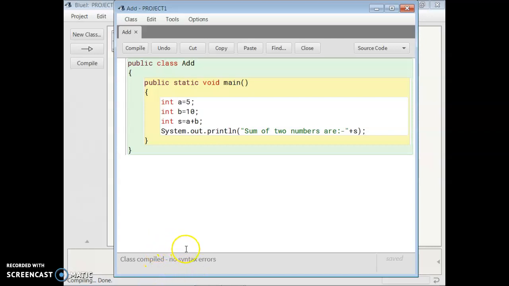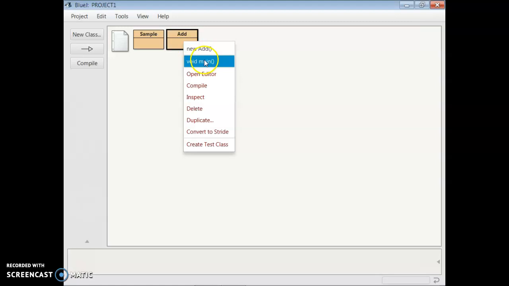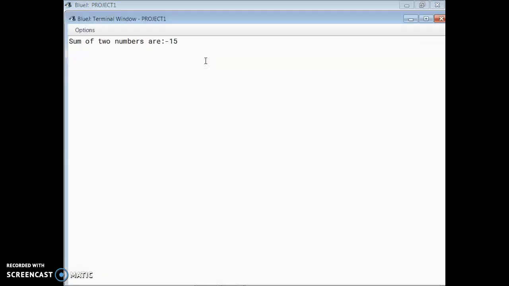So after you compile your program, you close it and then right click on your class and go for void main. Then you can see your output screen or terminal window here. Here it is showing sum of two numbers are. You see, I did not write the result there.